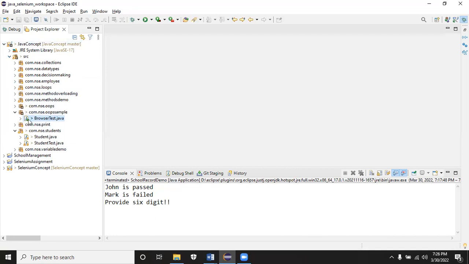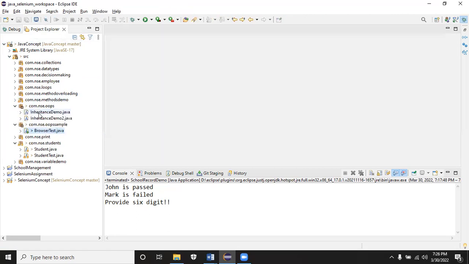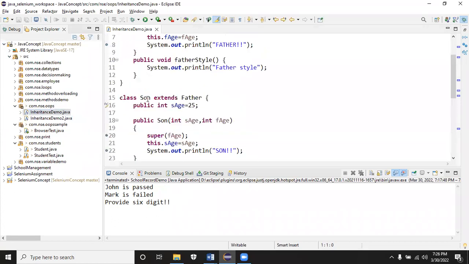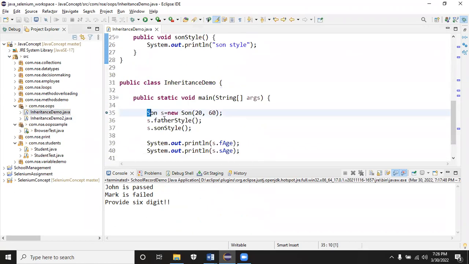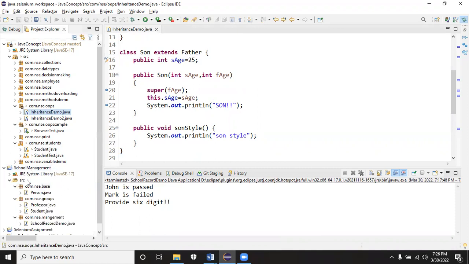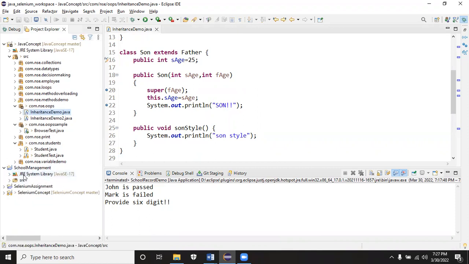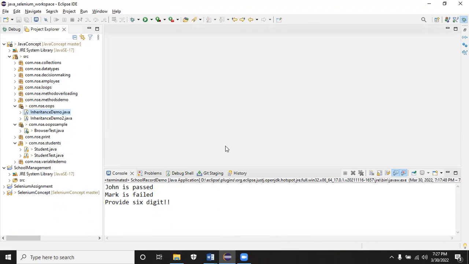So inheritance, as I told you, you can understand in a simple way. I created one simple class called father and then son, and while creating an object for son, we were able to reuse it. That's raw data I used to explain it. Then I showed you some real-time examples where you can implement the inheritance concepts. The remaining concepts like method overriding, abstract class, and interface are all inheritance concepts only.